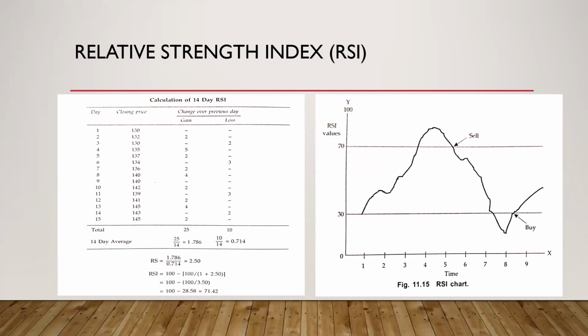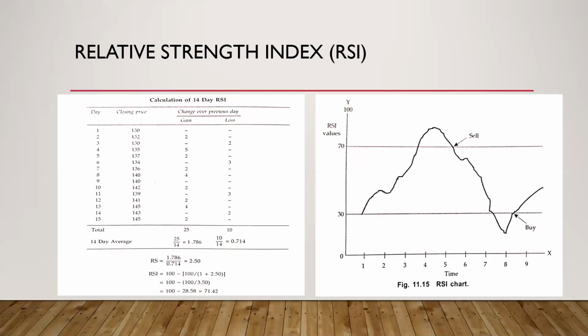And then we are going to divide it by the days for which RSI is calculated. Since this is a 14-day RSI, we are going to divide it with 14. Please note that we will be calculating it with 14 and not 15. We have to take 15 days closing prices to calculate 14 days RSI. We'll have to take 17 days closing prices to calculate 16-day RSI. So that is when you're calculating, divide with 14. You will get 1.786 as the average of the gain, and you get 0.714 as the average loss.